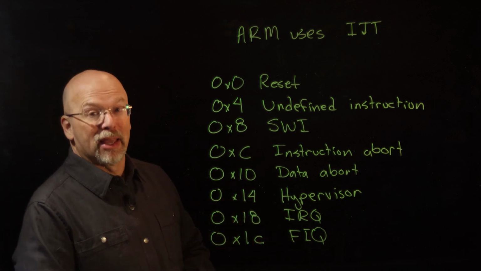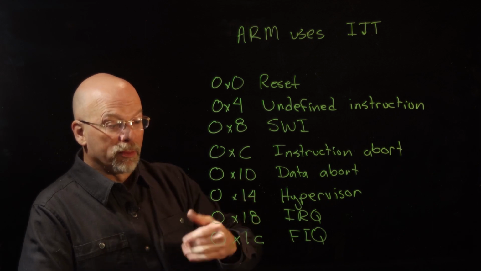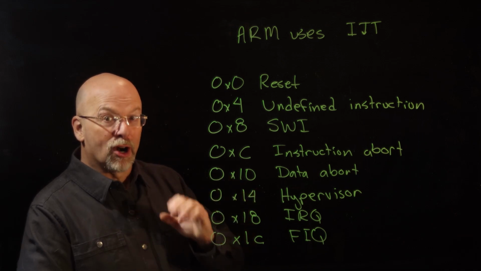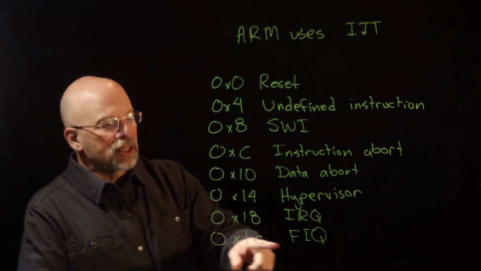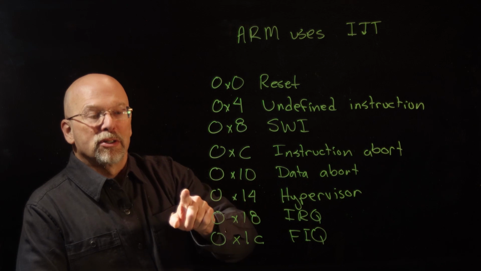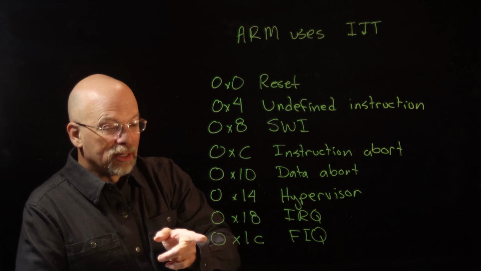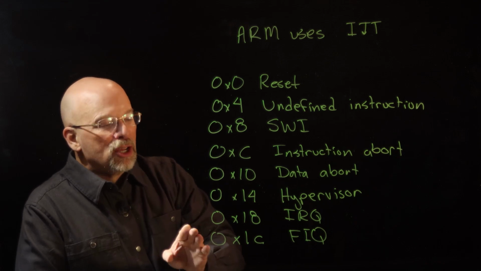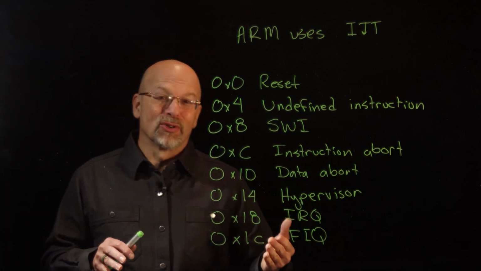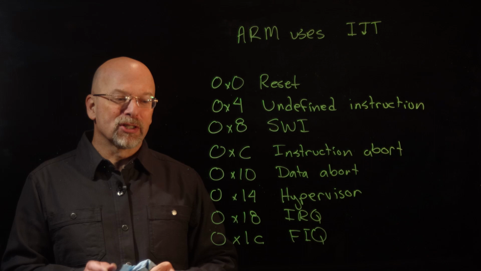Now, remember what I said about the FIQ. That one's supposed to be super, super high performance. The reason it's supposed to be super high performance is because there may be something where you only want to execute just a couple of assembly language instructions before you start handling whatever event has occurred. The reason FIQ is at the bottom of the table is because all of these others are going to be jump instructions. But with the FIQ, you can actually load the ISR, the interrupt service routine, right there so that you immediately begin executing it. And you don't have to have that extra jump instruction in order to handle the FIQ. All right?